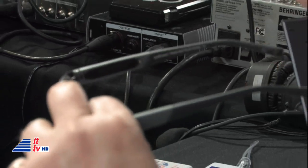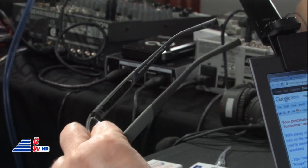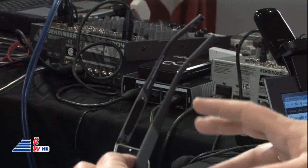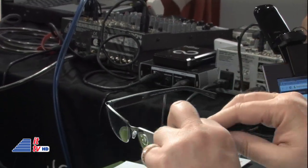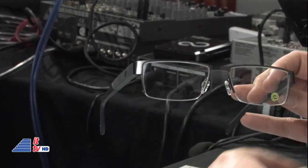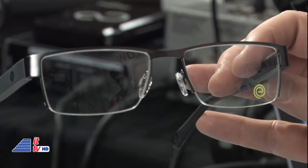Really? So it has an accelerometer that knows I'm tilting my head down, and when doing so, it's bringing in the better reading capability. Exactly. Wow — that's pretty clever, because you don't see anything different as you just look at the lenses, because it's all the magic of technology, no doubt.